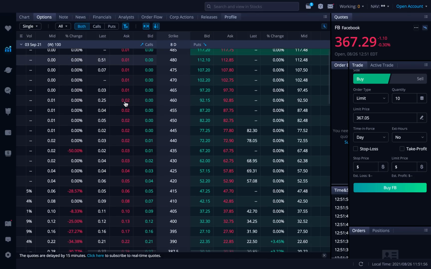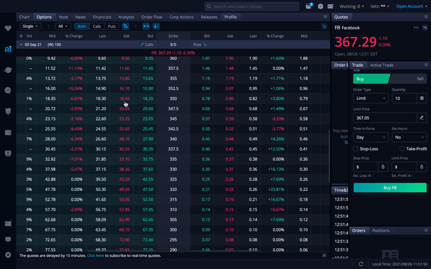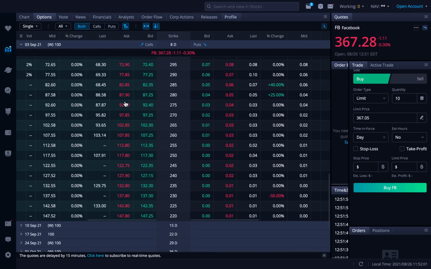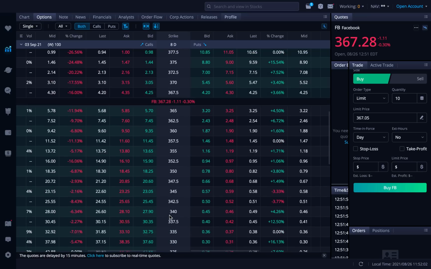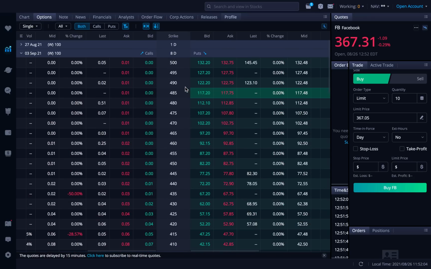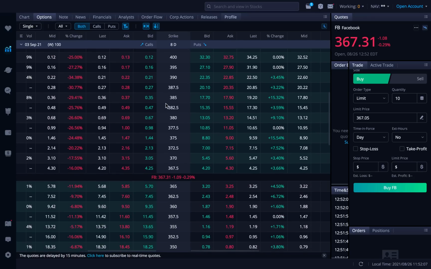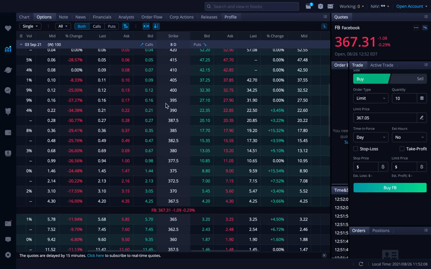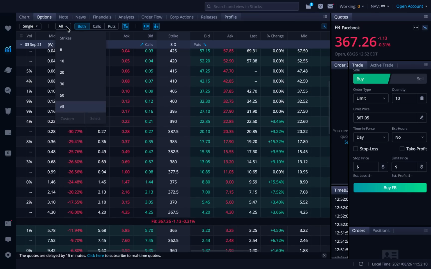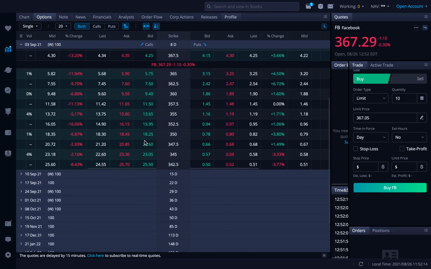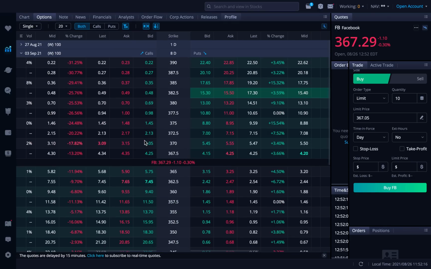Now, the next thing you may notice is that there's a lot of strike prices here. It literally goes from 220 all the way to 500, right? There's a lot of strike prices. Again, this can get very confusing, very hard to read. So I'm going to switch the number of strikes here to only 20. This will make it a little bit more compact, more readable and easy to navigate. Again, I don't want people to get confused here and end up choosing the wrong options.